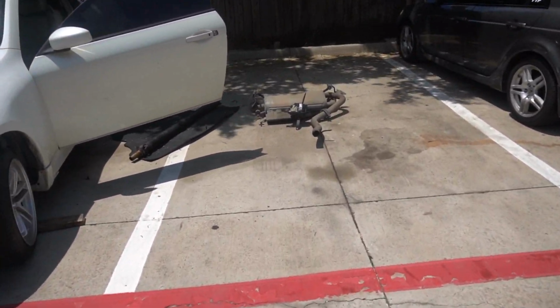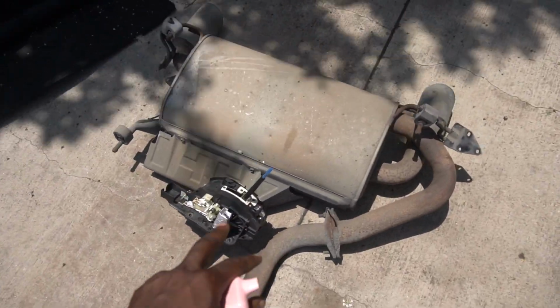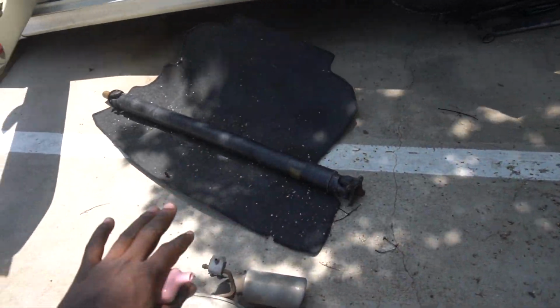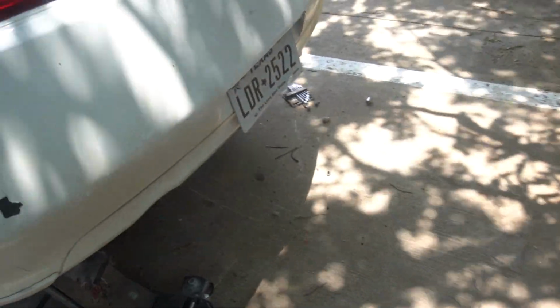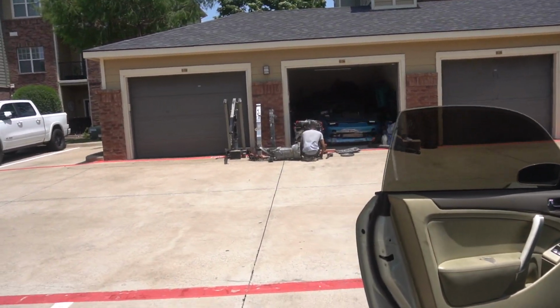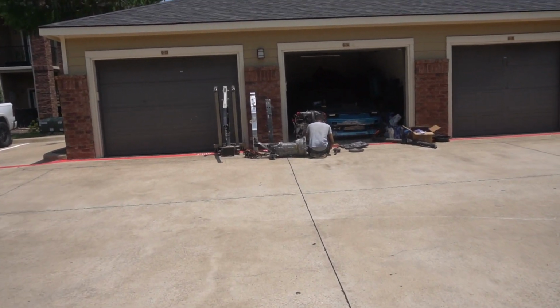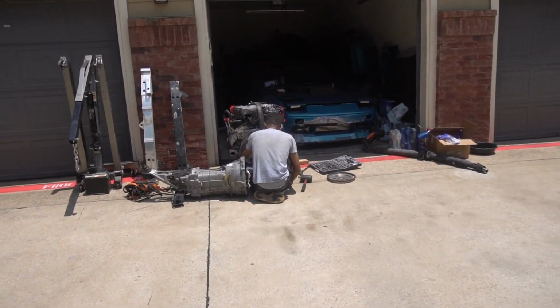But we got the cast off muffler and stuff. Got the one piece drive shaft right here to get put on. And yeah, so we're just gonna work on the motor real quick, get that clutch on, and bolt the transmission up, and we should be ready to put this motor in.